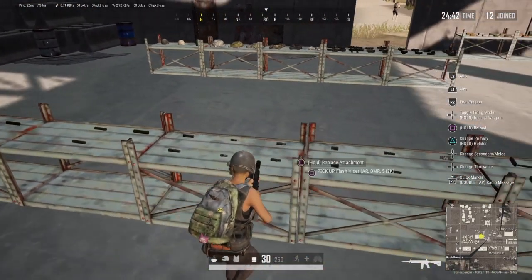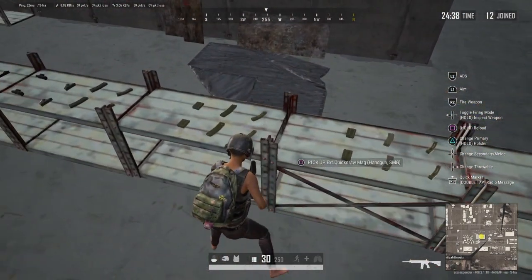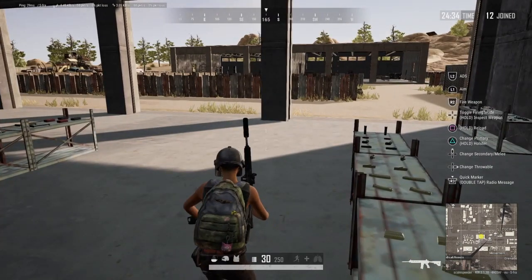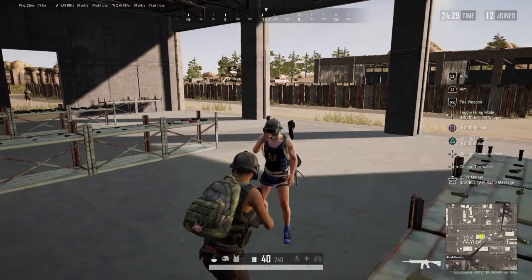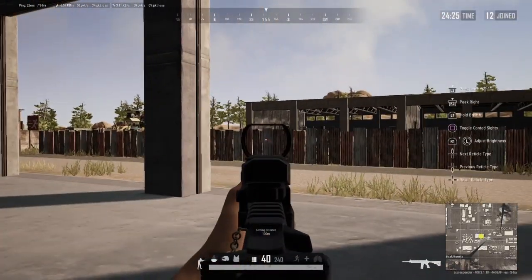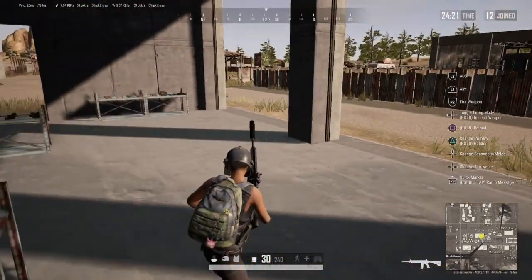And then we may want to put on something like an extended magazine or a quick draw magazine. So if we just press that, and whenever you do that you reload, and you'll see that my magazine capacity goes from 40 to 240. So now we've got our assault rifle, so we can aim down sights and we can fire, which is pretty cool.